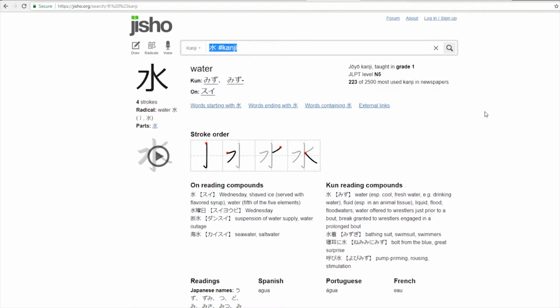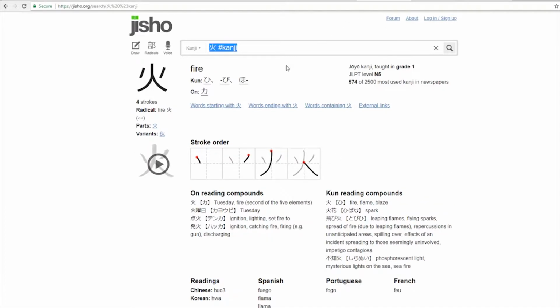Then we're going to look at water. This is going to be mizu is water, or sui in Chinese. It just kind of looks like flowing water on a river. It looks like the river is crammed together and the water is flowing through it. It's also very similar to the next one we're going to look at, which is fire, which is hi or ka, sorry, my bad. Hi, because it looks like a nose, if you went over the mnemonics for that.